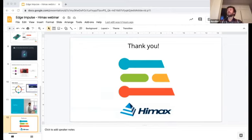Training in 8-bit, that's a very good question. When I was showing the neural network settings, as you saw, we have this quantized version, which is an 8-bit weight bit depth. In this case, we are doing post-training quantization, but we are also working on quantization-aware training, where you could use the 8 bits during the training phase. But for now, it's post-training quantization.